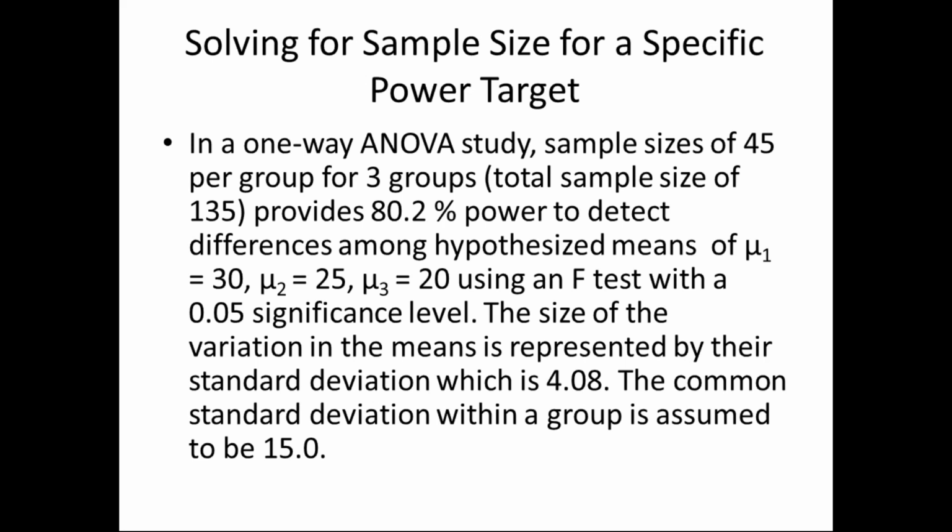An adjustment here, what happens if I increase my sample size? If I increase my sample size, now I get up to 80% power. Always remember, increasing your sample size when you hold all other assumptions constant has to force your power up. Again, everything else in that calculation has stayed the same. The only thing I changed was now I said I'm going to go to 135 people in the study. If everything is held constant, increasing sample size will always increase your power. Because what are you doing?